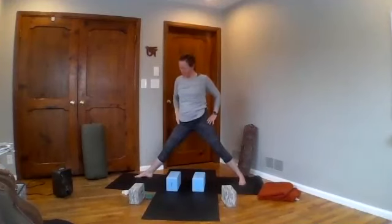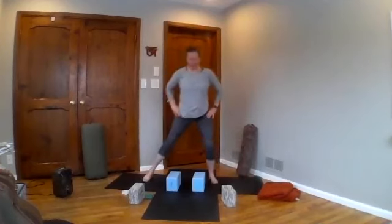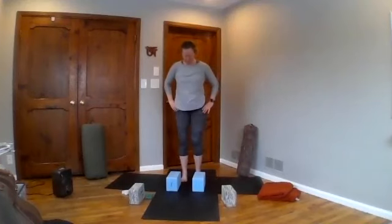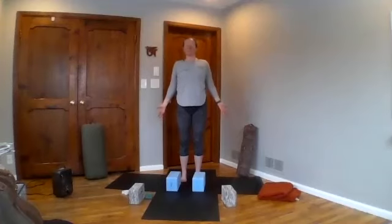Hands to hips, work your front leg towards straight and then bring your feet to parallel. And now walk your feet in toward each other, coming to a mountain pose here, turning your palms forward. Close your eyes and take a full breath. Tuning in, noticing how your body's feeling. Good. Softly open your eyes.